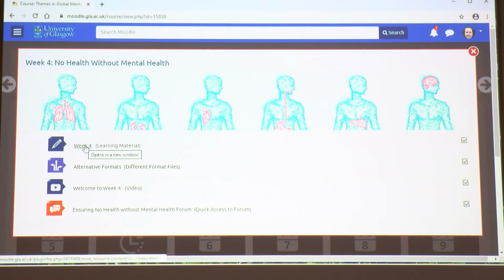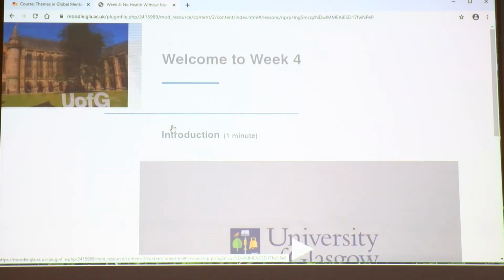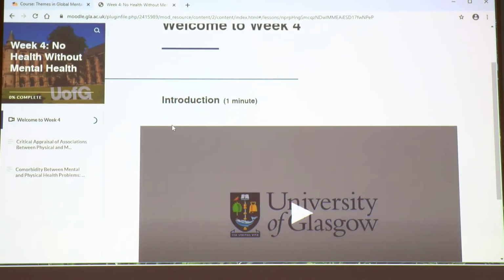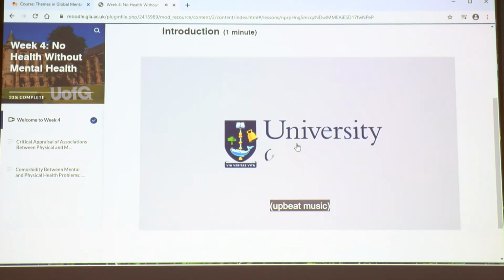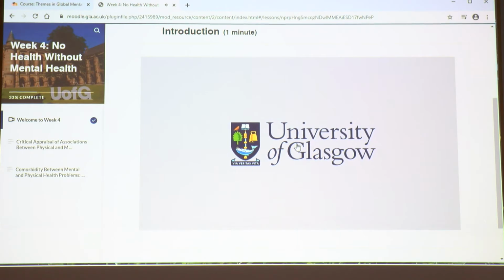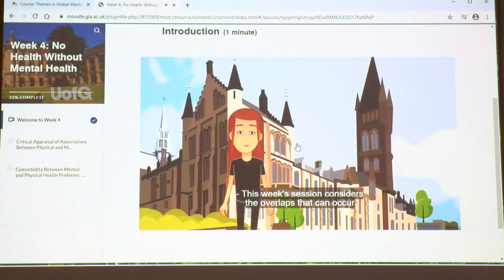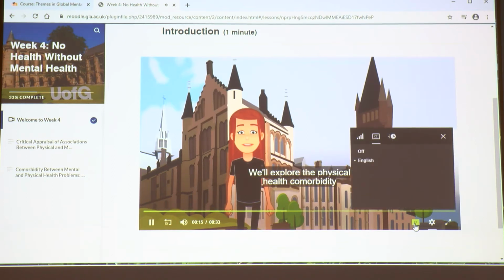So this year, when they click on the learning material, it opens within the same browser. And when they start the session, they're in complete control over when things happen, when things are played. Nothing happens automatically. So we've got the video here. And when you press play, you'll see that there are closed captions. We provide those on all videos as standard. And those can be turned on and off as well. So the user's always in control of what they want. It's about giving them a choice of how they want to view the material.